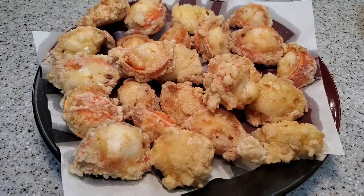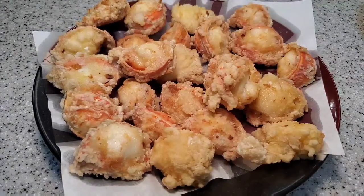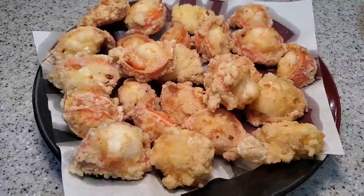I have two pieces of oil absorbing paper here, and we're going to put the lobster tail onto the paper. Now the lobster is done frying. Take a look at the color. It is gorgeous. So nice and golden. Just beautiful.